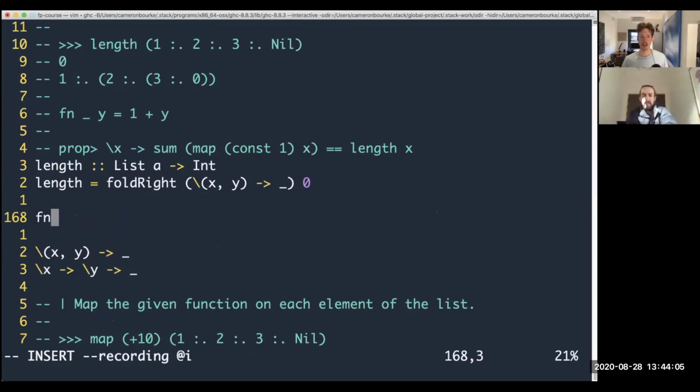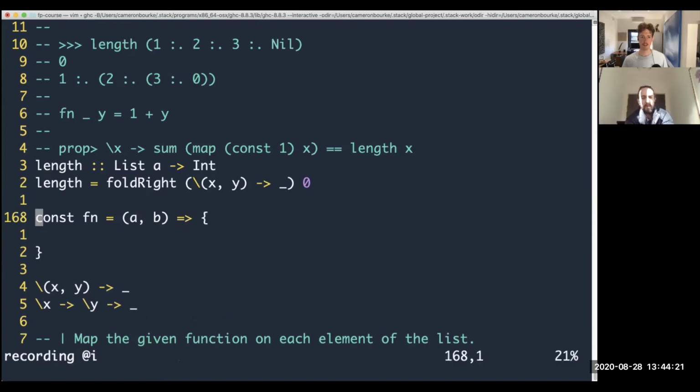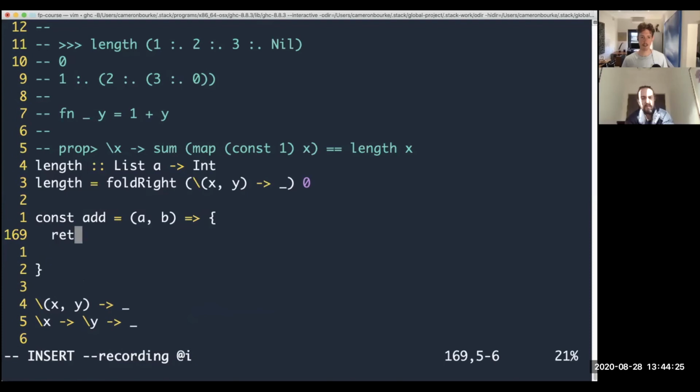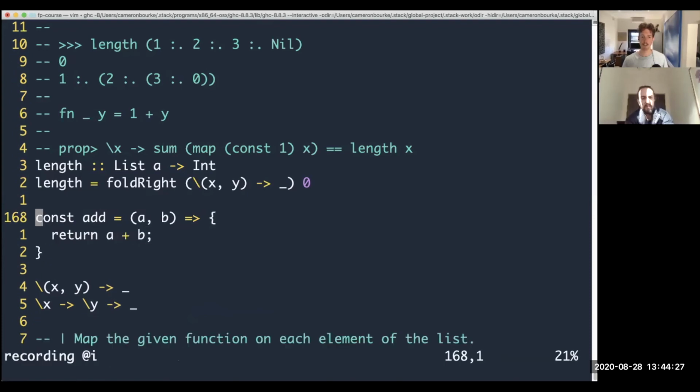In JavaScript, where I call some function, say add, I have an add a plus b. We're in JS land. The arguments are a tuple of values.